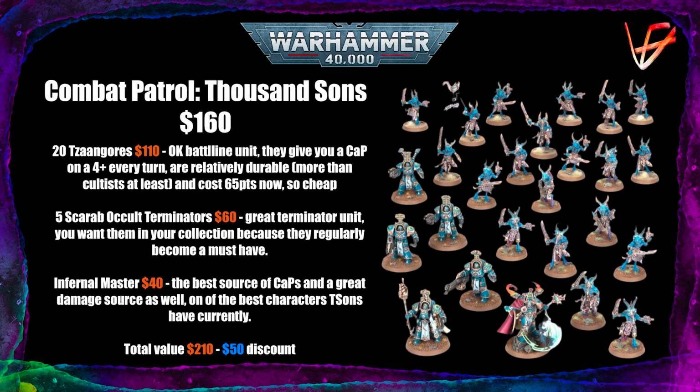There are just units that are luckier than others, that stay relevant from one iteration of the game to another longer and more often than others, and I don't know why that happens. There's just something magical about those units. But for example, the Tyranids' Hive Tyrant, you always need to have one in your collection, because they're always good. Swarmlord, another Tyrant unit as well, is also an almost always good unit to have. And Space Marines have those, Tau have those, everyone has a unit like that. And Scarab Occult Terminators can be called a unit like that, because they were good very often, and a box of 5 of these would cost you $60, so you are going to be saving money on this box.